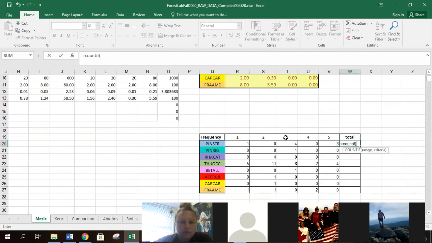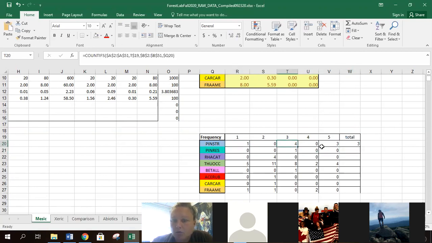Okay, and we basically need to take that whole row, that's what we're evaluating, and we're going to put your comma because the criteria is going to say, in quotes, if it's greater than 0, if we have a value that's greater than 0, I'm going to count it. Okay, so in this unit, in this row, if anything is greater than 0, then I will count it. And we hit enter, and let's double check. 1, 2, 3, right? So in 3 of those groups, we actually had pine straw.